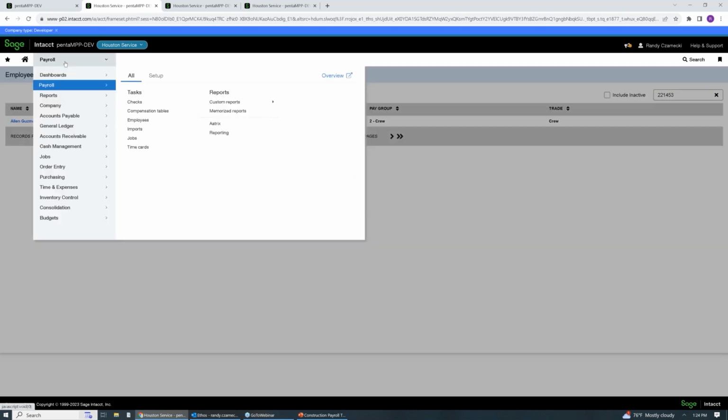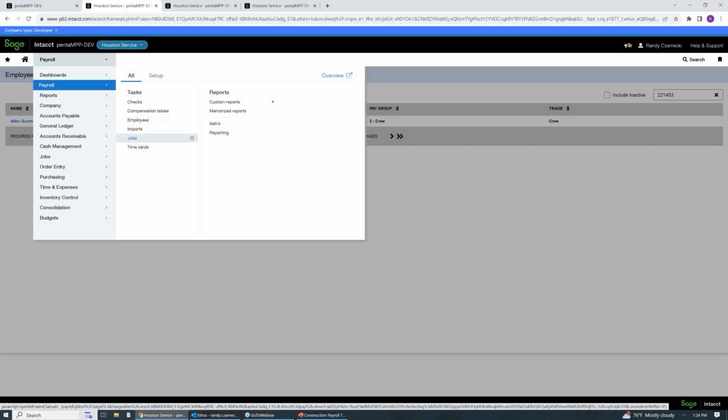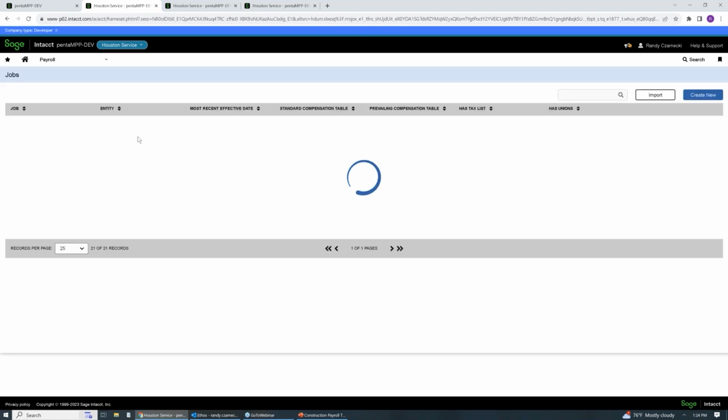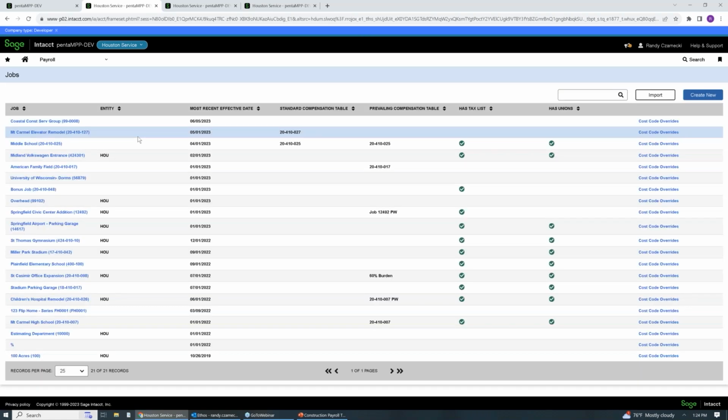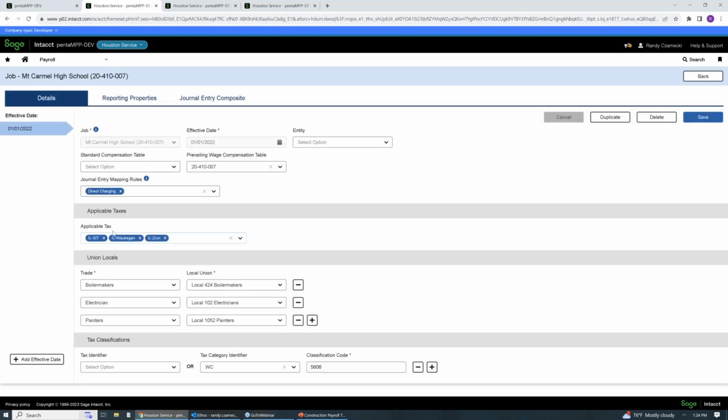As we get into some of the other hierarchies, we talked a little bit about some of the cascading hierarchies. Within the employees or within the jobs, there's multiple components that can be assigned. So we talked a little bit about workers' comp, general liability, rates of pay, but within the jobs themselves in payroll, we have the ability to specify multiple parameters that fall in line with multiple lookups. What taxes should be calculated for time cards charged to this job? Payroll system compares what's on the employee versus what's on the job, looks up various reciprocity rules if they exist, and determines which taxes to calculate.